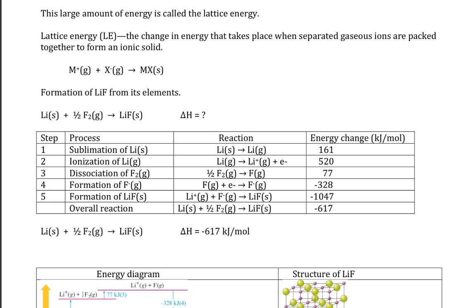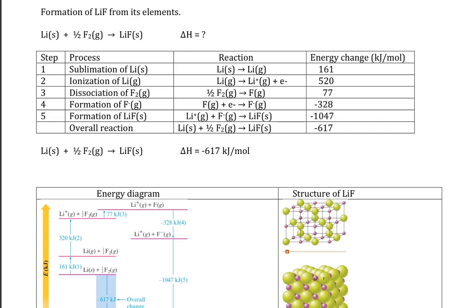Okay, we will look at the formation of LiF from its elements. So we have lots of steps. In fact, we have 5 steps we'll look at. Ultimately, we will calculate the energy that either it takes or is given off, in this case is given off, is exothermic, when Li solid plus 1/2 F2 gas form LiF solid. Li solid, that's how lithium as a metal exists at room temperature. F2 gas is how F2 exists at room temperature. And then LiF is the solid that forms when they come together. Okay, so what's delta H?